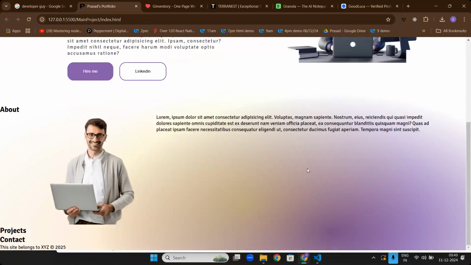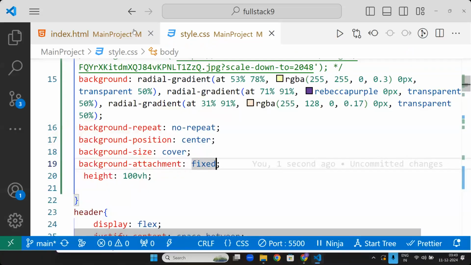The top one became white. But the interesting fact is, sir, did I give two? Did I give something like scrolling? No. Actually, I made the background fixed. When you make your background fixed and you are scrolling the page, people will think the background is moving. But the interesting point is we are making the website move. Is it clear? Okay. That will give you a cool effect, sir.